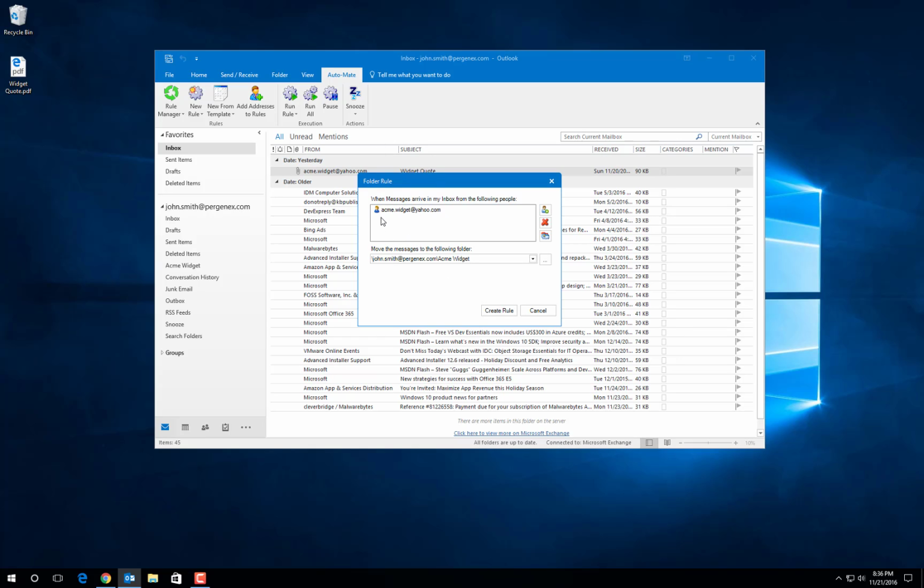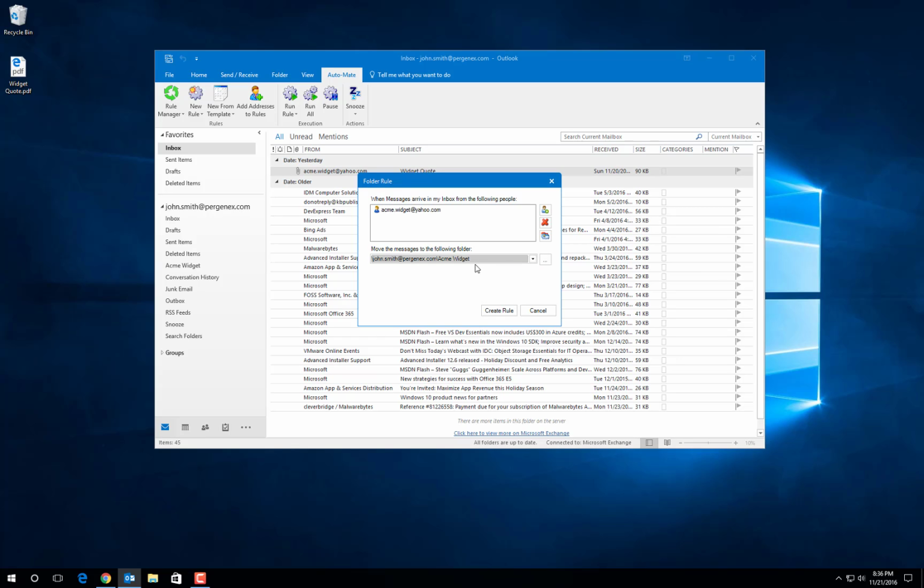With the message selected, click on File to Folder, and you'll see that it automatically extracts the sender's email address and populates it here. And it already pre-selected the Acme Widget folder that we wanted to file to. It does that by knowing the names of the folders in your system, and it actually learns: the more you create these rules, the more it'll be able to automatically suggest folders for you. This is the first folder that it suggested. There could have been more in this drop down here.